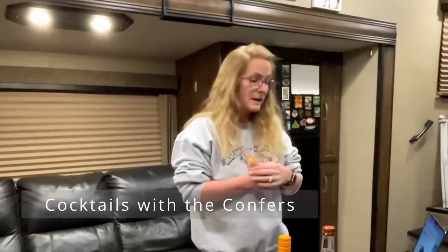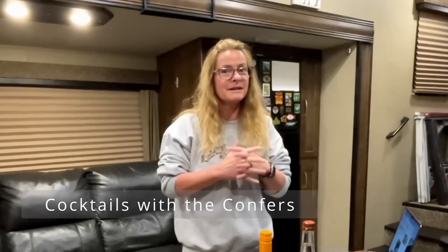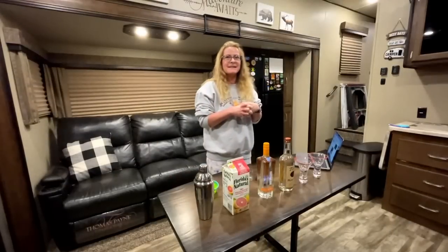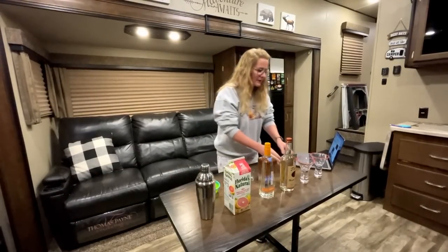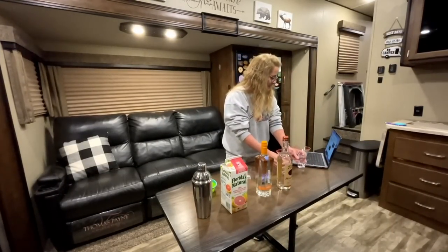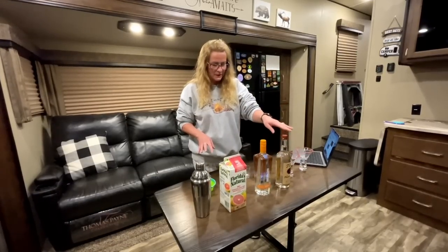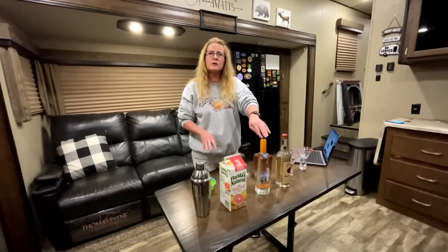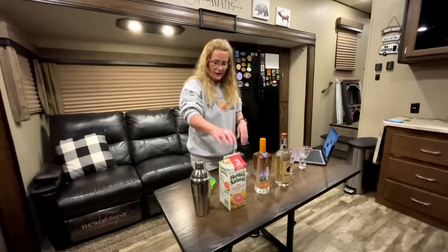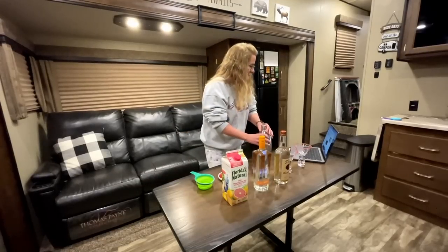Okay, guys, I'm going to make a cocktail, and it is called Love Potion because it's almost Valentine's Day. I have these two glasses that I rimmed in red sugar just for the fun of it. This recipe has Tito's, some peach liqueur, you could also use peach schnapps, and ruby red grapefruit juice. Okay, so it's a real simple recipe.